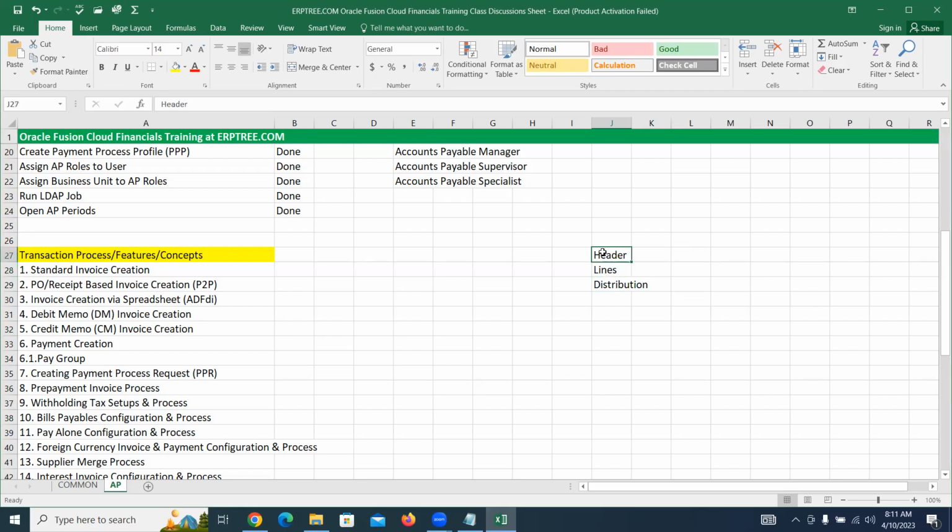We create the invoice by providing header, line, and distribution amounts, and we submit the invoice for validation. It will verify whether the amounts are matching or not. If not matching, it won't validate. If you are not able to validate the invoice, you cannot make the payment and you cannot perform any further actions on that invoice. That is how it works.